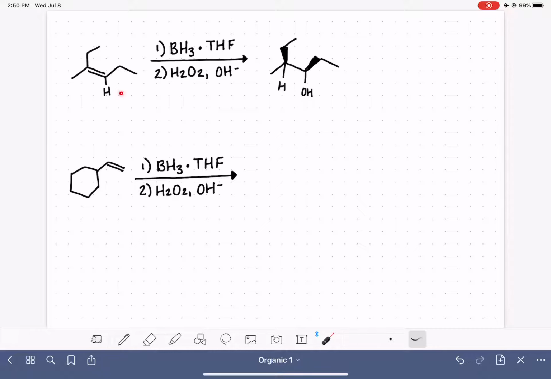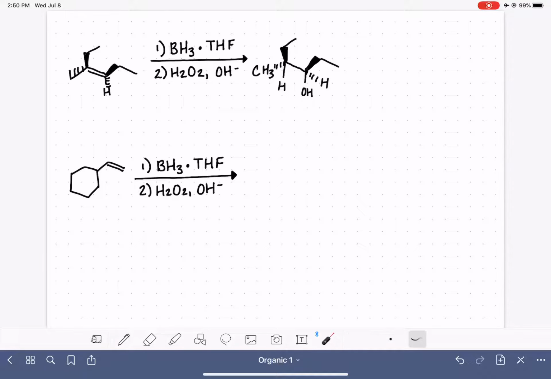And then take the other two substituents that are cis to each other, so a methyl group and a hydrogen, and we're going to give those substituents identical stereochemistry as well. So we'll give those a dash methyl and a dash hydrogen. So I'm going to actually draw it over here as well, so you can kind of see how this is working. A dash methyl and a dash hydrogen.